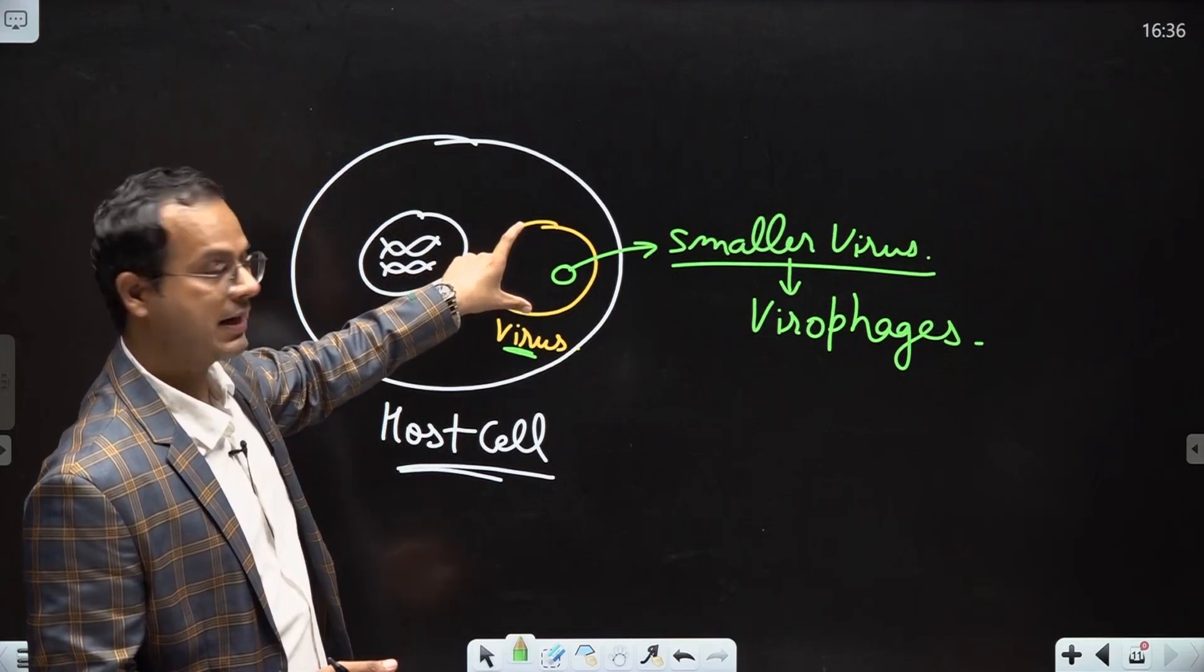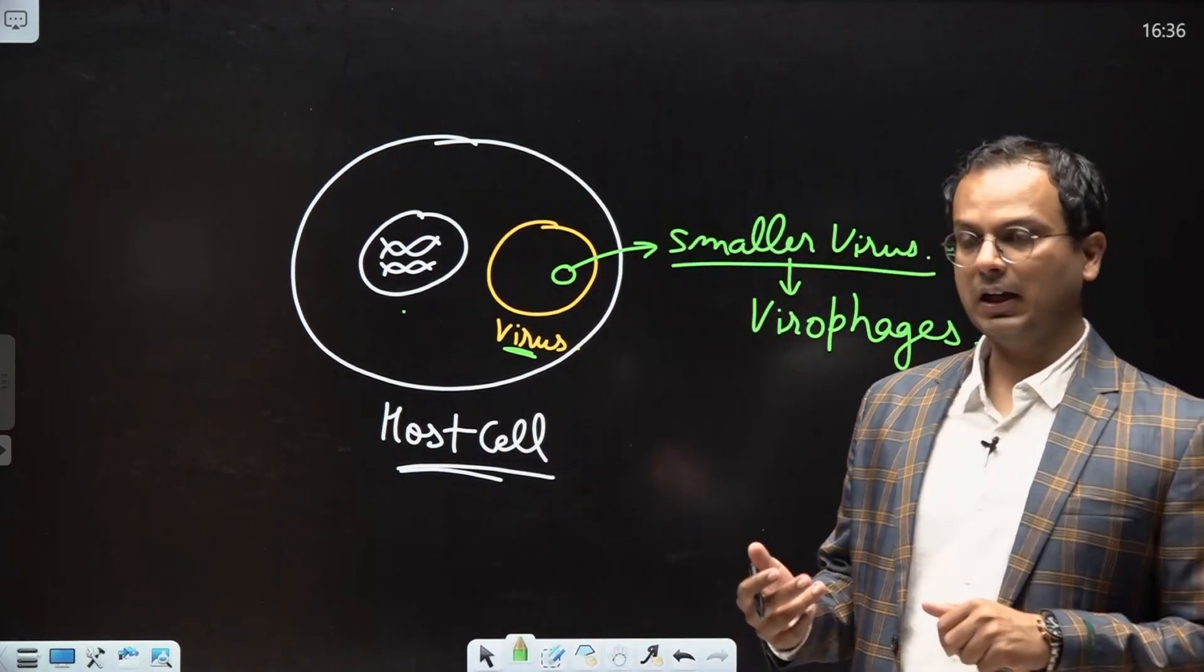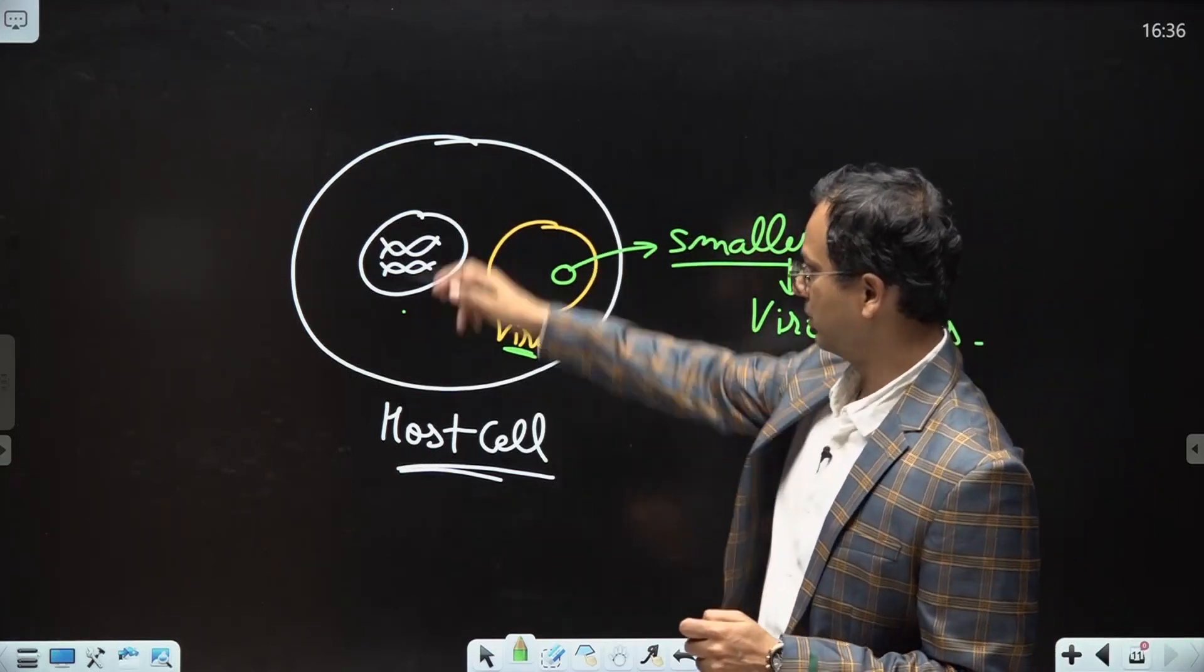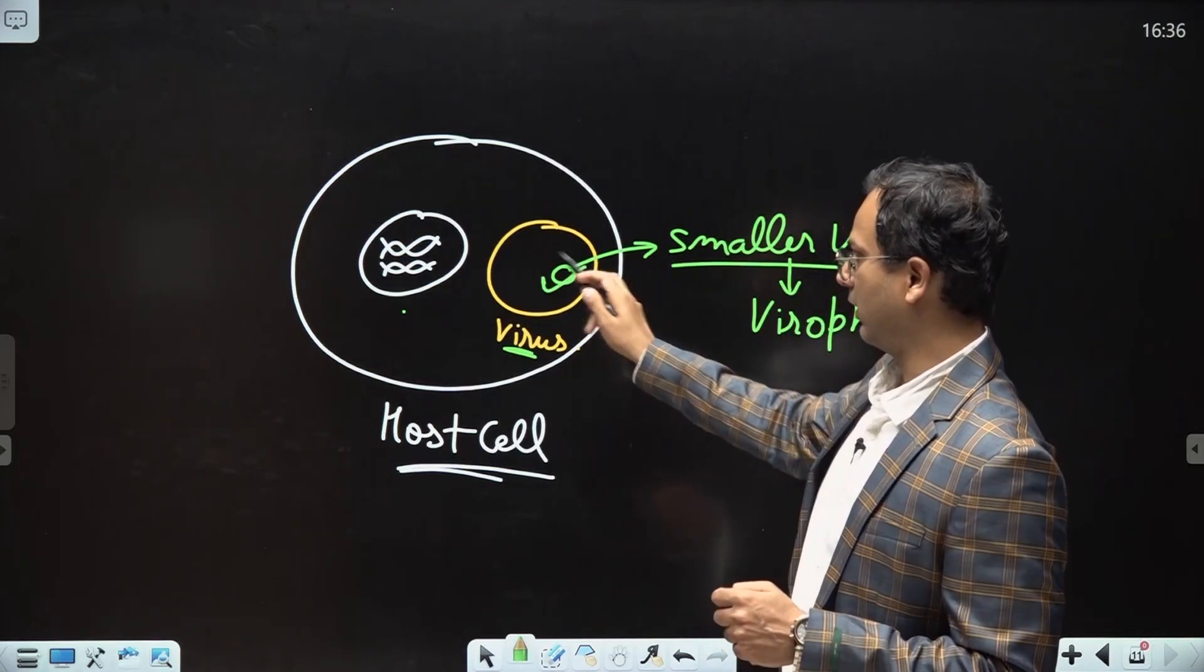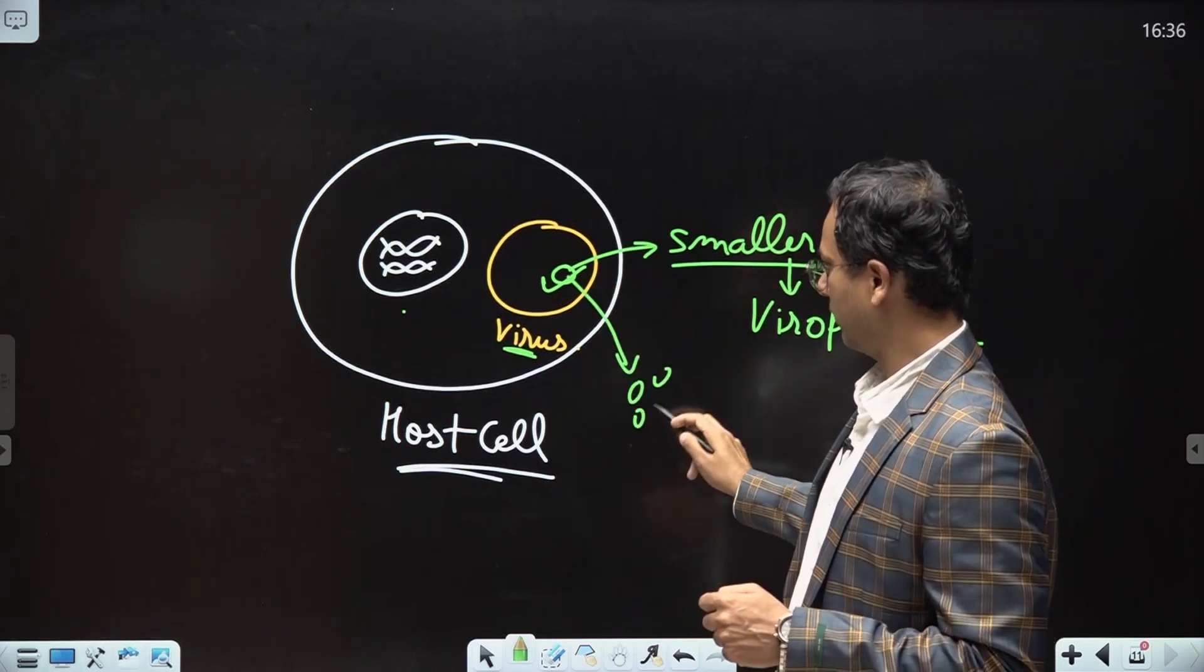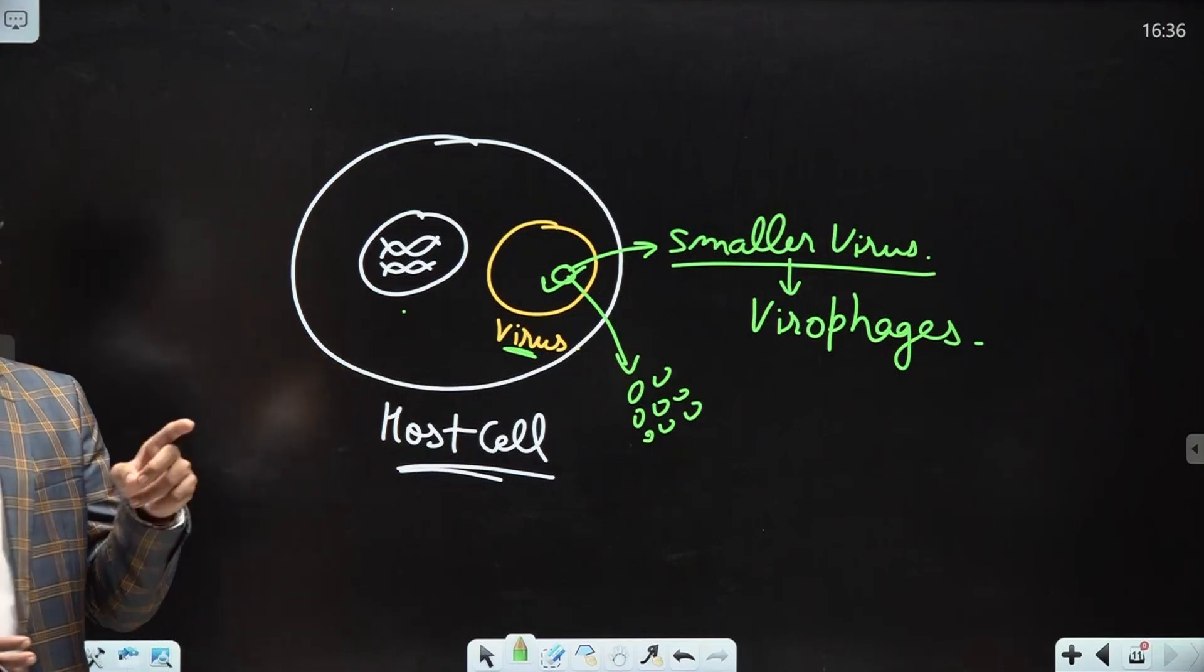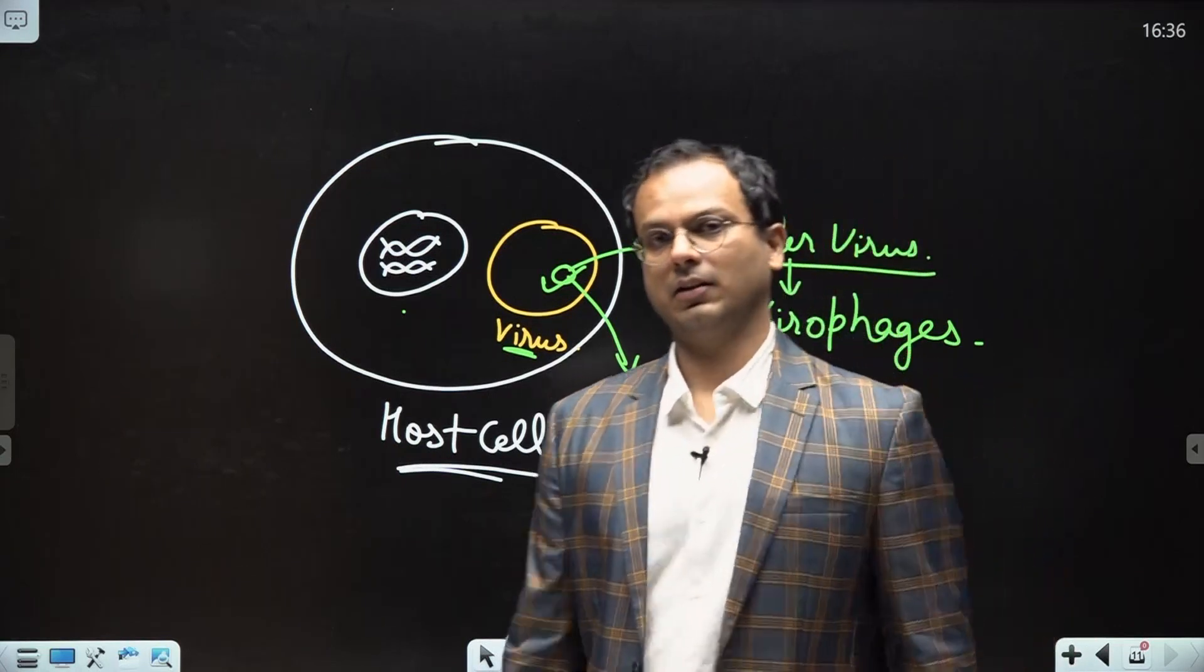These smaller viruses which can attack the bigger viruses, these are called as virophages. Basically these are the ones which can attack other viruses and they can only survive inside these viruses if these viruses are inside a host cell. There are some giant viruses, for example mimivirus - it is a giant virus. When it infects amoeba there is another virus which can infect the mimivirus and then it can reproduce itself. If this is the case then this host cell will only make copies of this virus and not of the mimivirus. Ultimate copies will be of this virus, many many more smaller viruses will be created and these viruses which can infect other viruses are called as virophages. Virus can infect bacteria, plant, fungus, animal and in fact they can also infect other viruses.